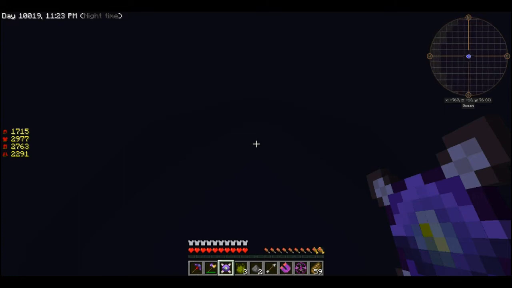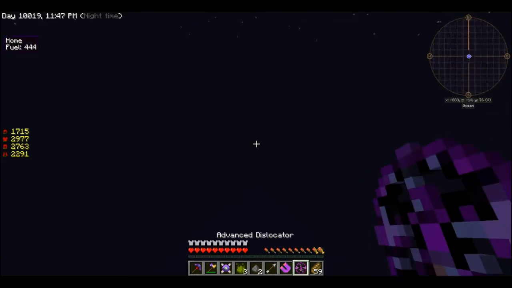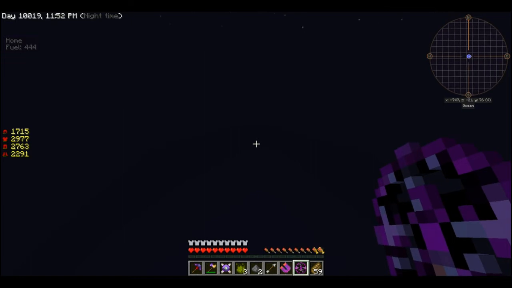But then again, for all I know, this entire generated world is just one biome, ocean. Because that's how they work. They could be just one biome, they could be multiple biomes. But it looks like it's just a singular biome, and it's ocean.